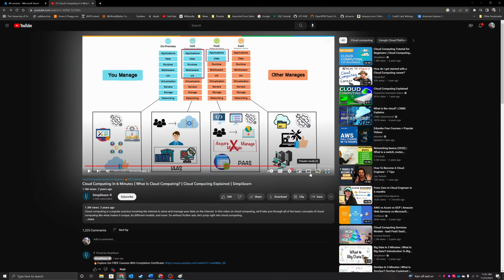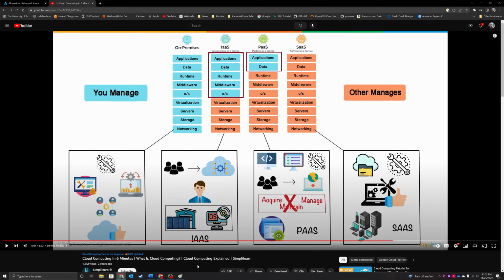So what we've been talking about earlier with infrastructure as a service, platform as a service, and software as a service. So as you can see here, when you have your own on-premises, you manage everything. So it means when you go work for a company and they have their own on-premises, that means that they're managing everything, and it's more customizable, but it's also more of a pain to deal with just because you have to deal with everything. Right?